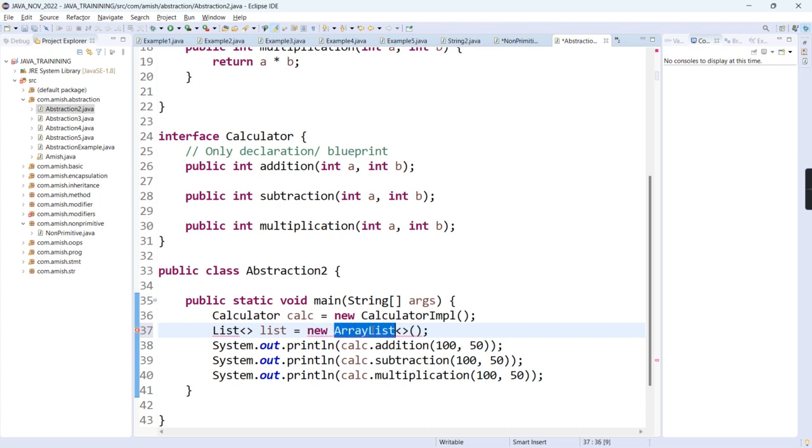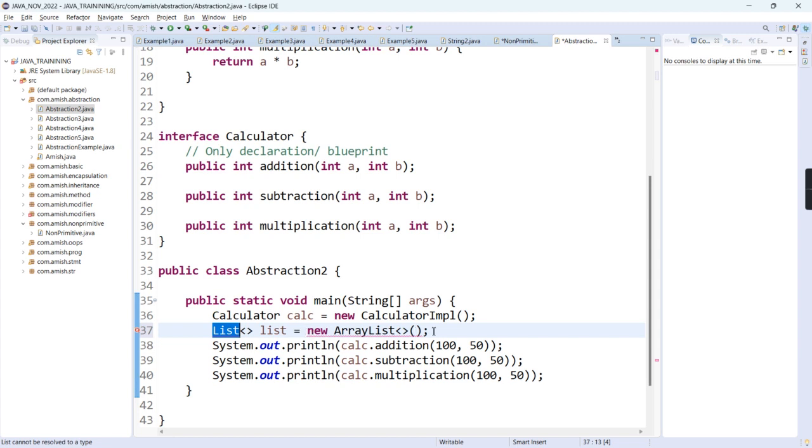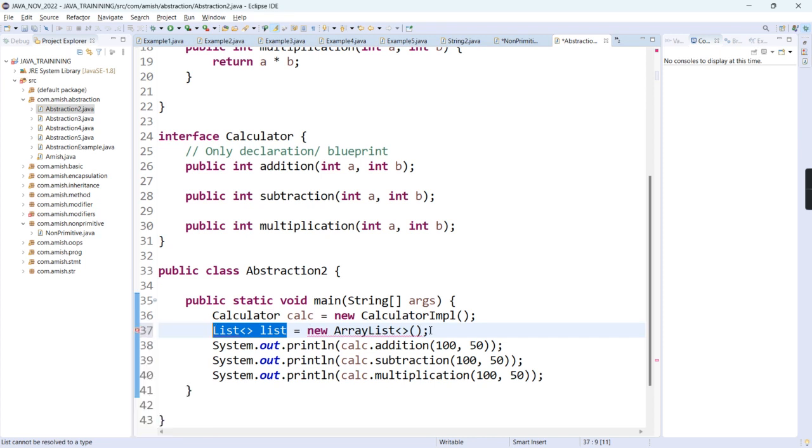ArrayList is one class, List is one interface. We are creating an object of ArrayList, so with new ArrayList we have created an object of this class. On the left side we have given the interface name, so we are giving a reference to that interface. This way we can create an object of ArrayList.